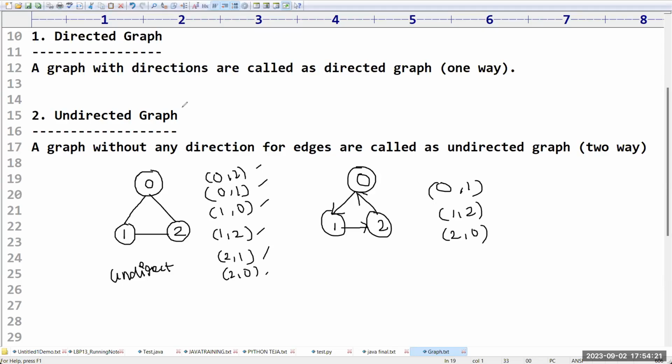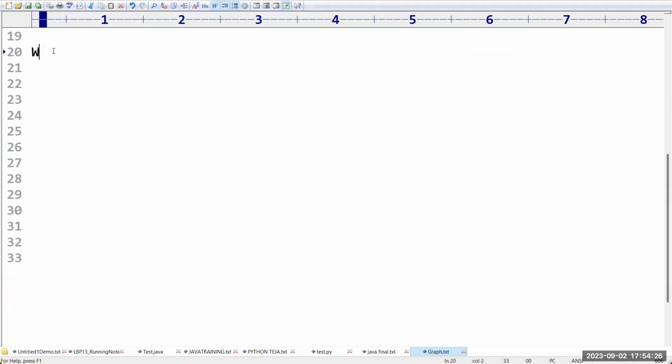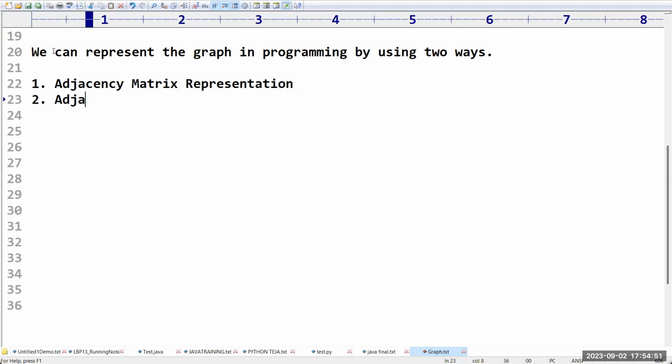Yes, sir. Right. Coming to the representations, sir, how to represent these graphs? In programming, we can represent the graph in two ways. The first one is adjacency matrix representation, and the second one is adjacency list representation.